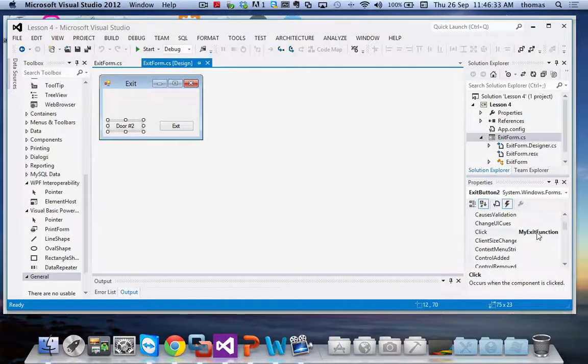Now, why would I need to do that? Anybody? Well, you're making menus, right? So this is the same thing. When you make a shared event procedure or a shared event handler, in this particular case on the C# side, whether you're doing it on the menu or a button, they're still going to point to the same code. You don't want the menu to do something different than the button, and you're not going to write the code for the button again, because that's just a waste of code. So you just want a pointer to point to that code as the event handler, and that's what we're doing here.